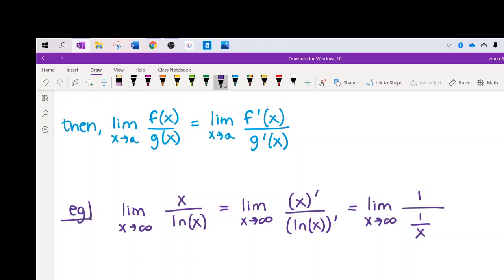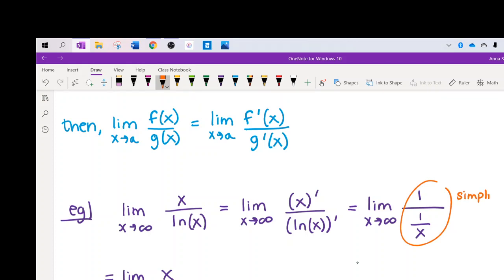So what you can do, and this is the point of me showing you this example, is that after you take the derivative, now you're just faced with a new limit. So you can do whatever you want with this limit. Anything that you can validly do to a limit, you're allowed to do in this case. Like you can forget about the derivatives, forget about the original function, really just focus on the limit that you're looking at right now. So if you were just faced with this limit in general, you might notice, well, I can actually simplify this fraction, right? 1 over x is the same thing as 1 times x over 1, which is just x, right?